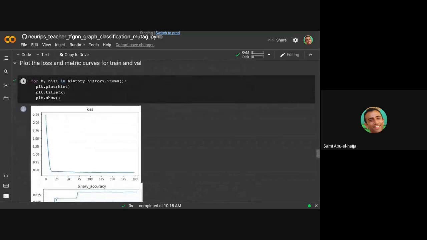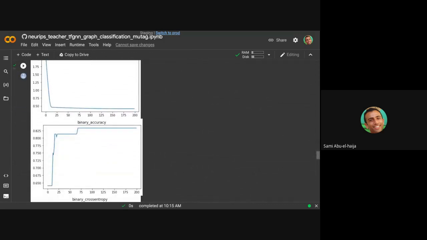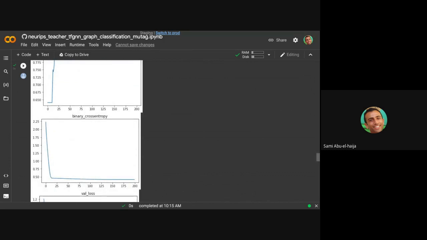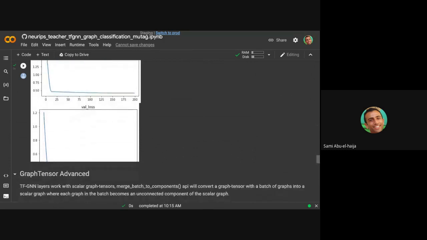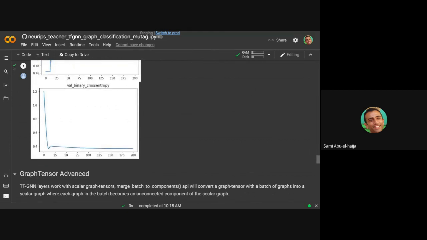You can just plot them and look at the loss, binary accuracy, which was one of the metrics we used, binary cross entropy, another metric, and also the respective validation data set results and how it changes throughout our training.